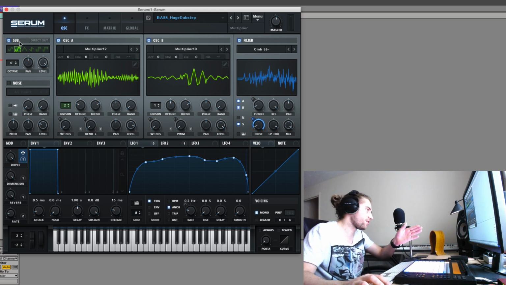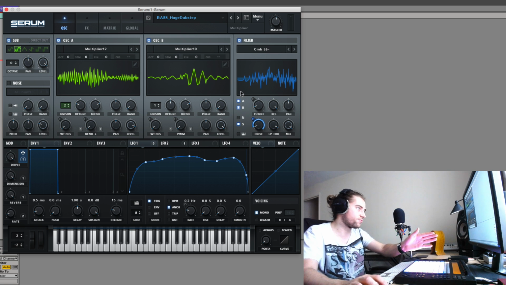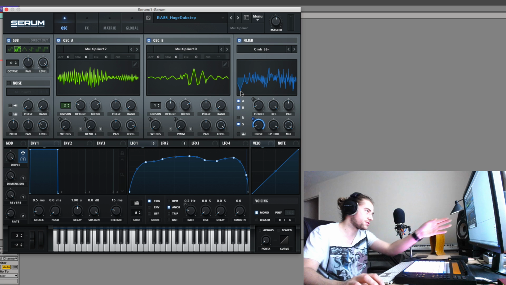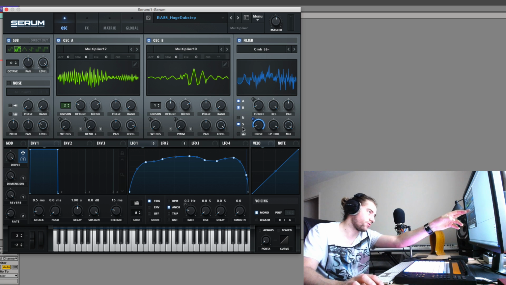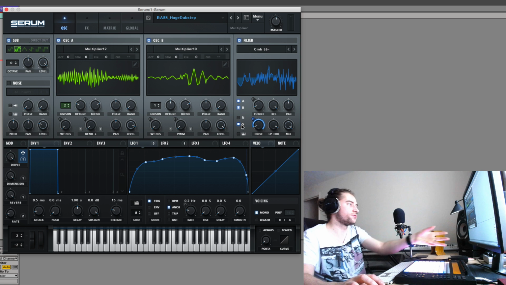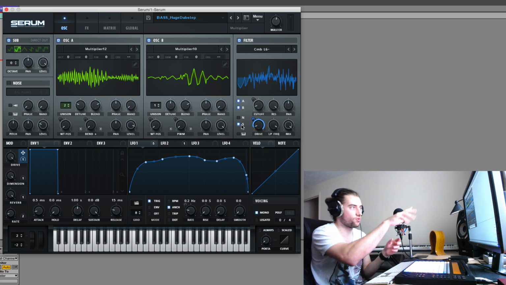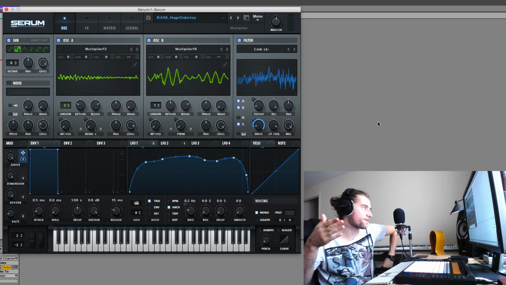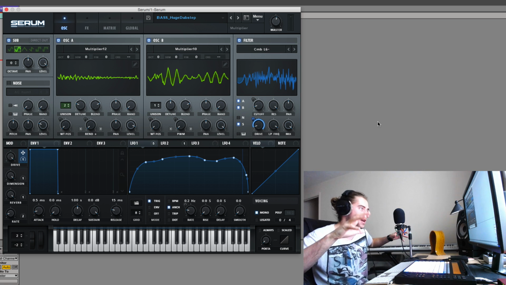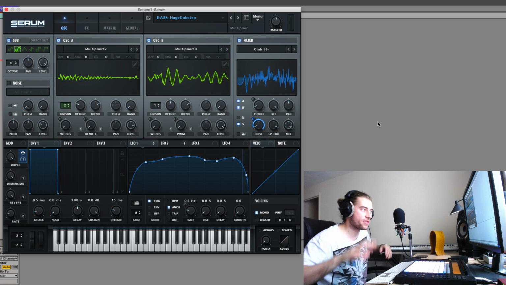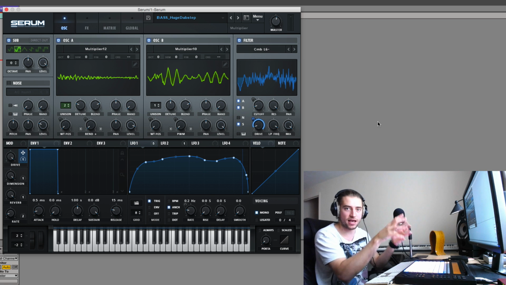What I've done is route my sub oscillator into the filter module so that gets distorted as part of the distortion process. So you can see here we have the filter module, the little S triggered. That means the sub oscillator is going into the filter module, and that's getting distorted with all these other harmonics and stuff that's happening. And there you go, 4.5 tips for making huge dubstep sounds in Serum. Huge.